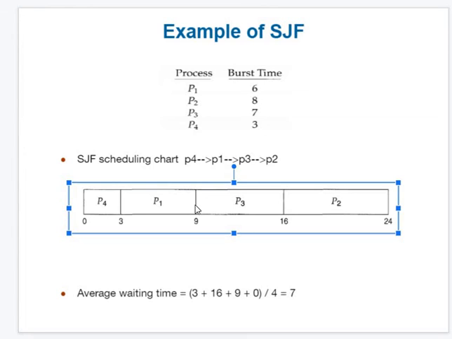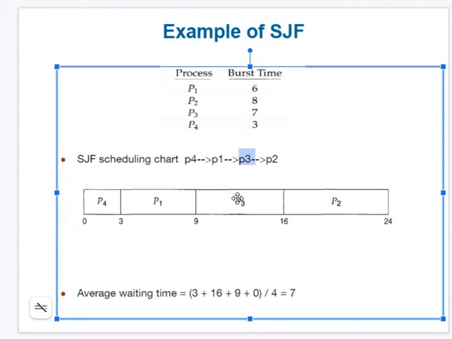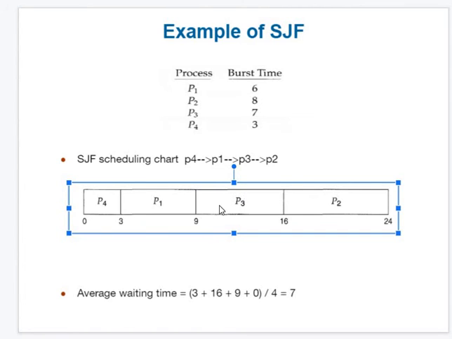Okay, so what does the present vertical line mean? Where I have kept the cursor is the end of P1, and also we should start a different one. What is the new one we should start? Check it in the order. That's P3. So P3 should start. So I will write P3. Okay. So once I write P3, what is the very important thing? P3 started at 9. If P3 started at 9, where should be the end? 9 plus 7. What's the value? 9 plus 7, 16.